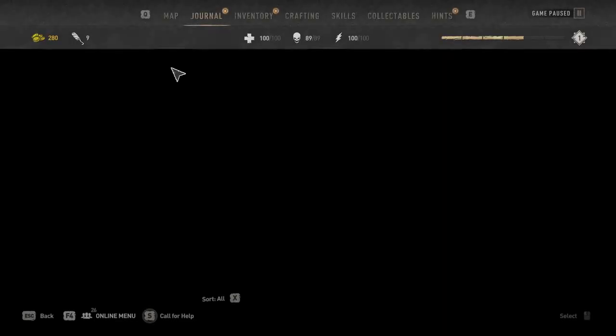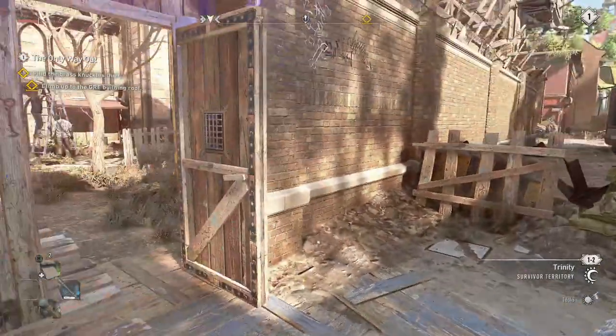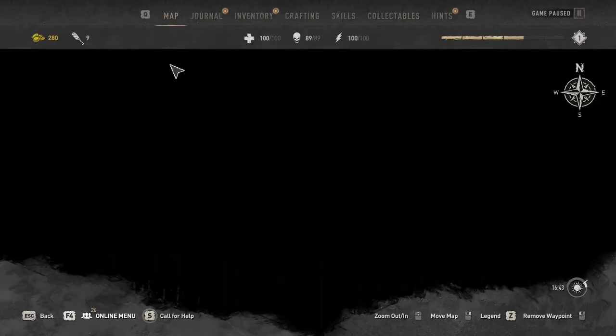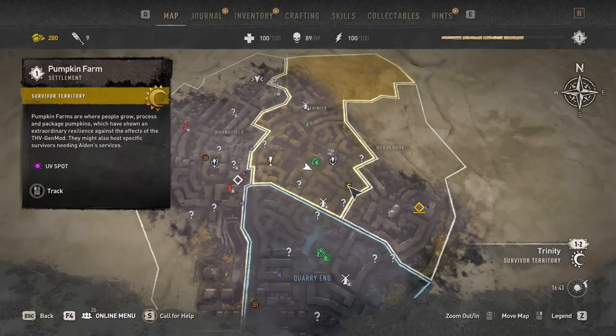Let's go ahead and make sure I'm locked into that right quick. I am. So we gotta go how far? Pretty far, right? Got a ways. Alright, let's go.